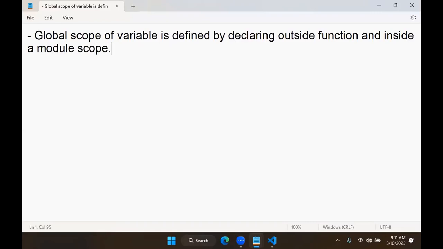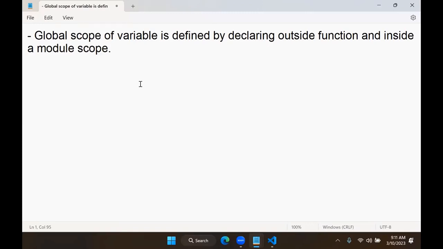Outside function and inside module scope, then we call it global. Actually, global scope for a variable is defined by declaring outside function and inside module scope.